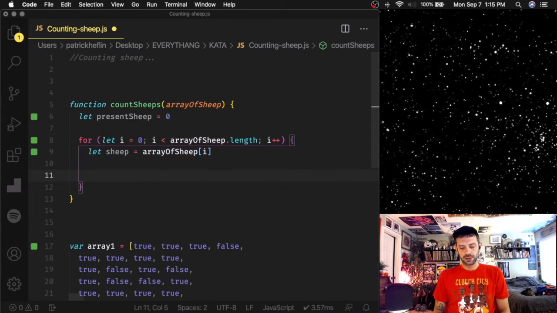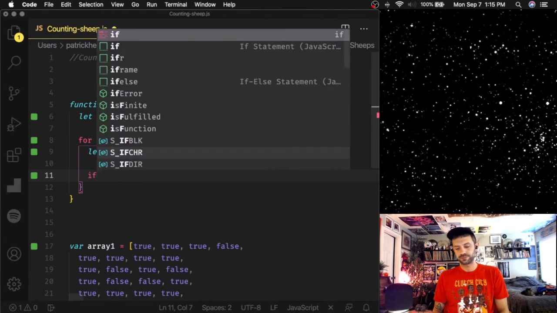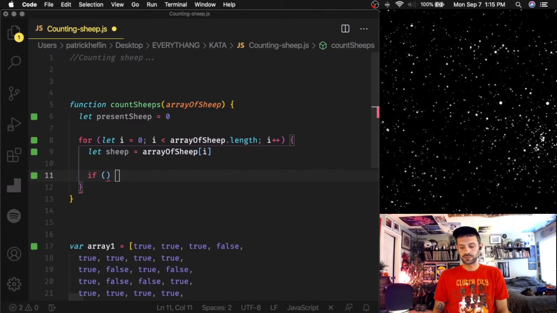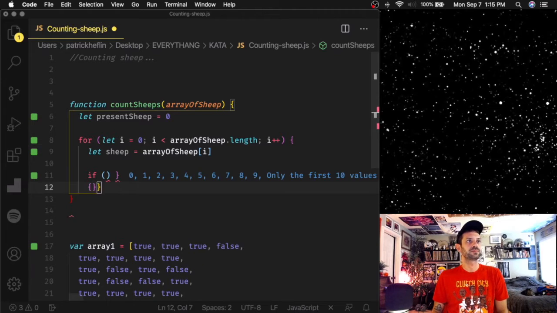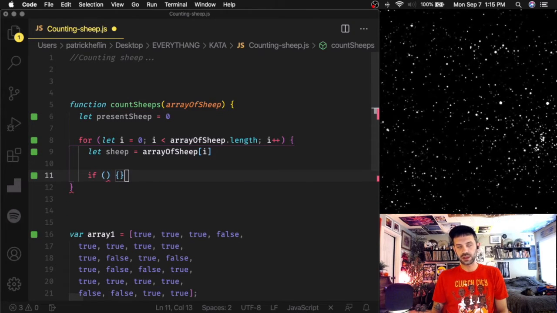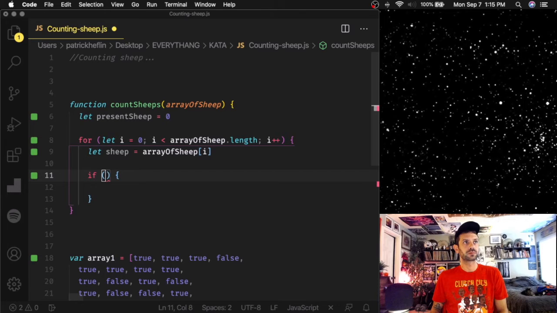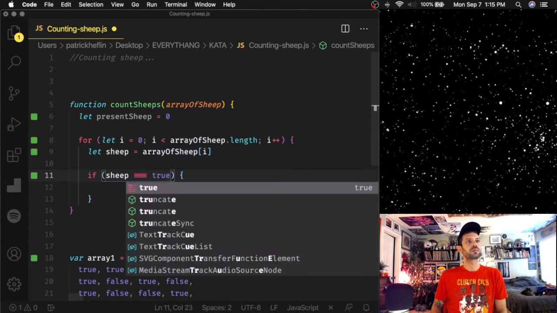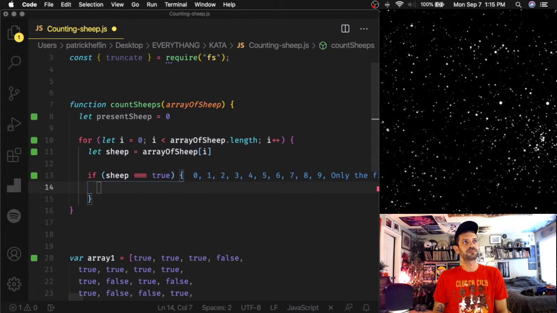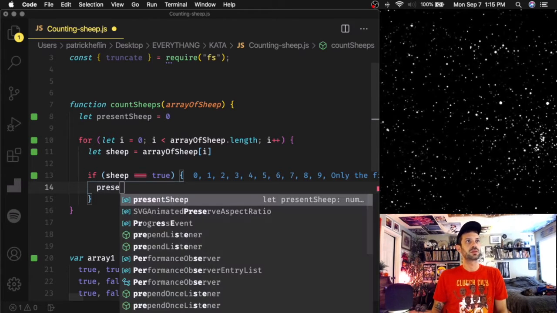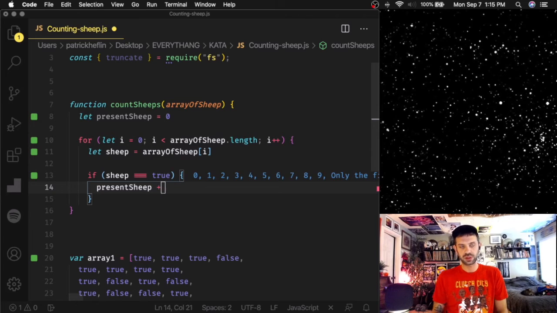So we'll say if our sheep is equal to true, then we will increment our presentSheep. We'll say plus equals 1.